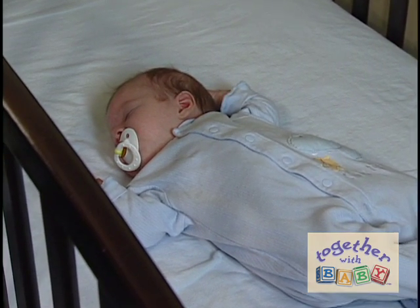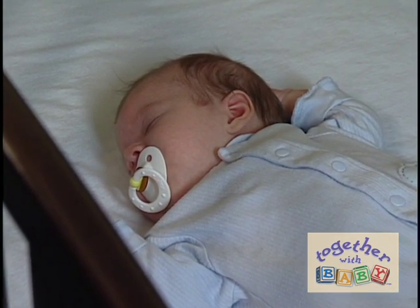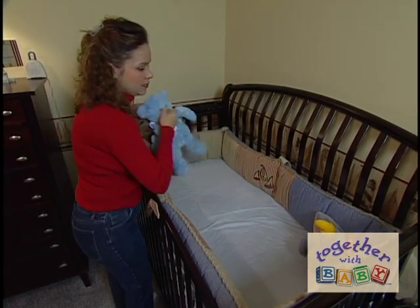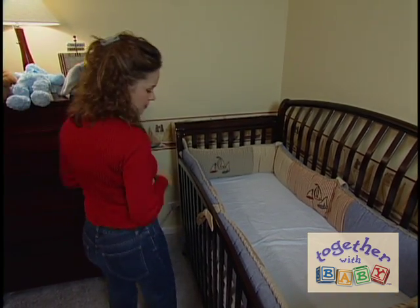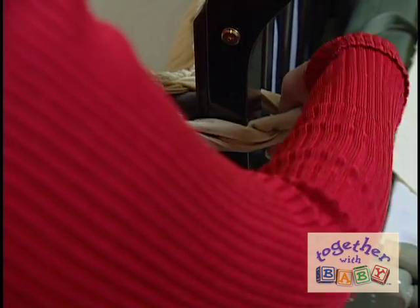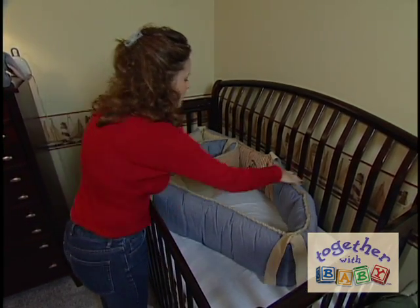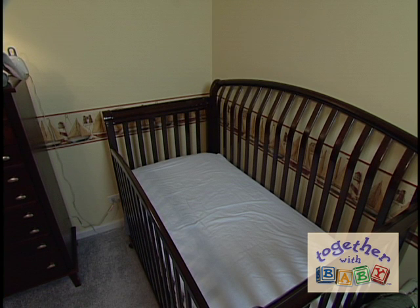In addition to placing babies on their backs to sleep, you should also do the following to help reduce the risk of SIDS. Remove blankets, quilts, pillows, toys, or anything else in the crib before placing your baby in it. Many organizations, including the American Academy of Pediatrics and the Consumer Product Safety Commission, caution against the use of crib bumper pads. Just like a pillow or thick blanket, crib bumper pads can restrict a baby's breathing if the bumper is next to the baby's nose or mouth. Remove crib bumper pads from your crib.